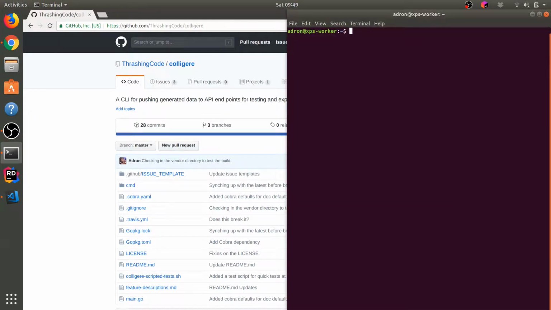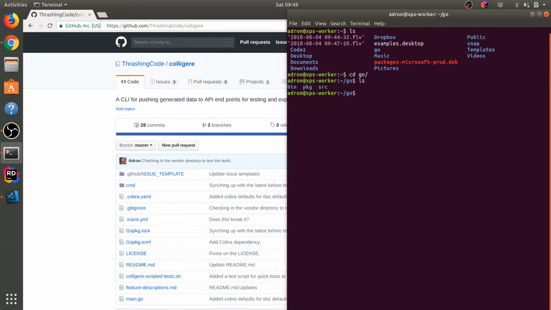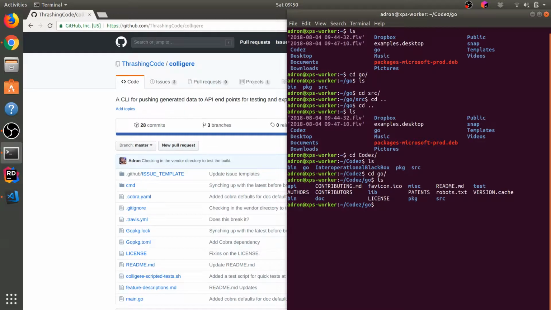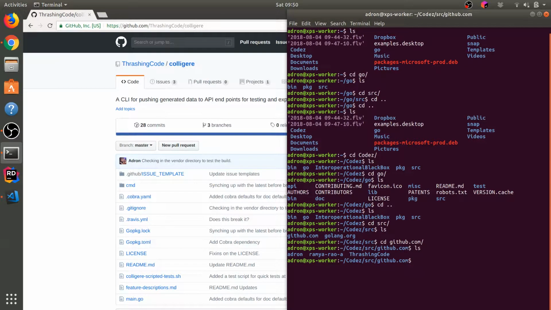Let's get that over here. I don't actually know how I have anything set up on this machine, so this might take a minute to figure out. Because I have a Go directory, I have my normal codes directory where I put things. Oh, and there's package, source and bin there too, and a Go directory. What in the world have I done? Oh, gracious. I have no idea what's going on on this machine. So let's go. I guess I got some stuff in here so we can take a look.